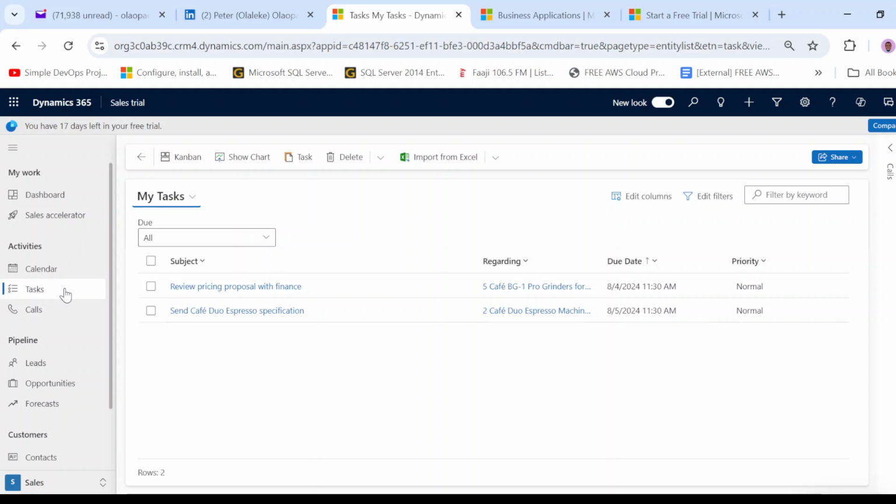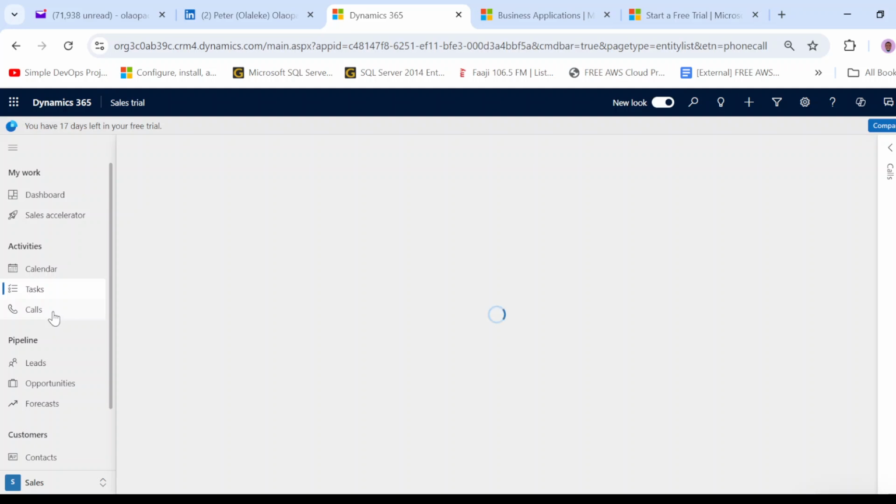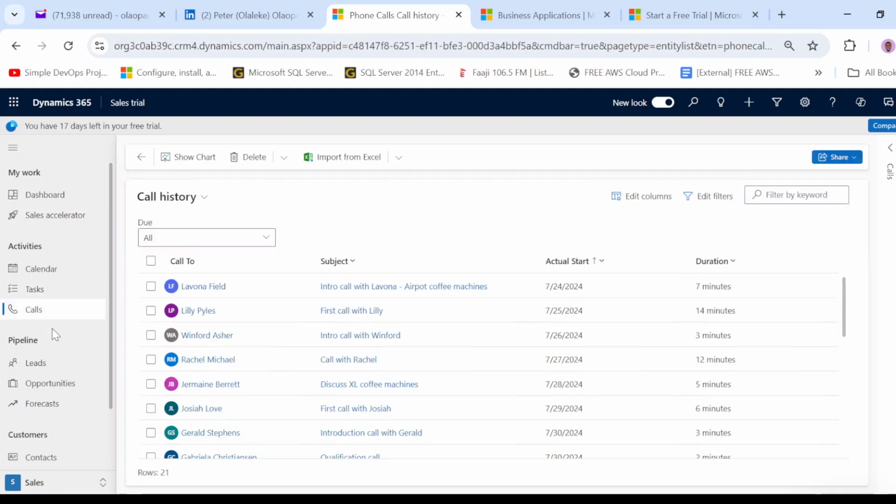Activities cut across emails, logging in, phone calls, and the likes. So we have phone calls activity here as well. This is a disclaimer: you cannot make a phone call directly from the Microsoft Dynamics application, either Sales or Customer Service or Omnichannel or whatever application you have licensed already. You cannot make phone calls directly. The only way you can make phone calls is to integrate a third-party solution, something like Udosoft right now.